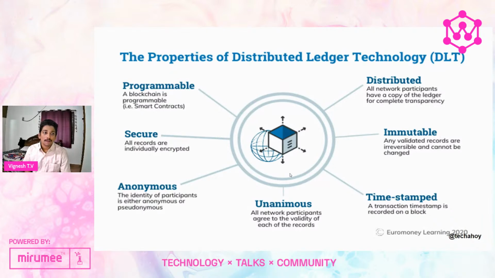And similarly, blockchain networks are secured because you don't actually lose anything. Everything is encrypted, everything is hashed, and everything is signed as well. So even if something is tampered, you can always verify the signature. It's anonymous because you can't actually understand who put the block in the blockchain. It's completely private unless you actually make it public. It is possible to make it public, but by default it's private.